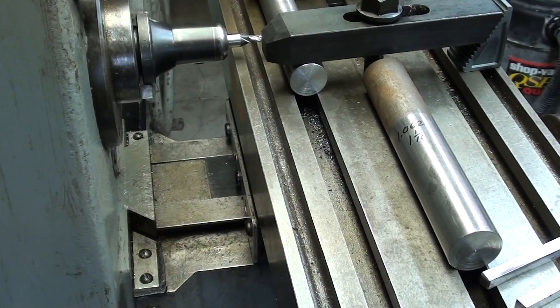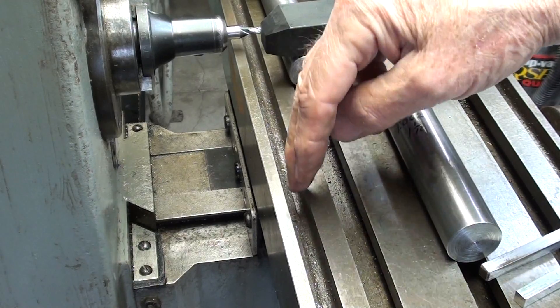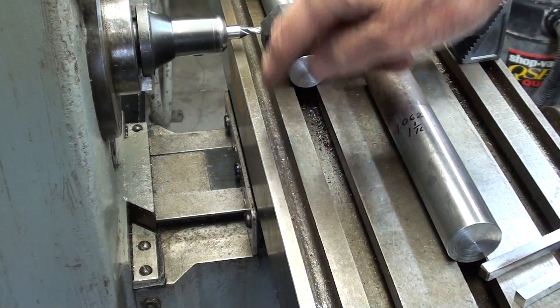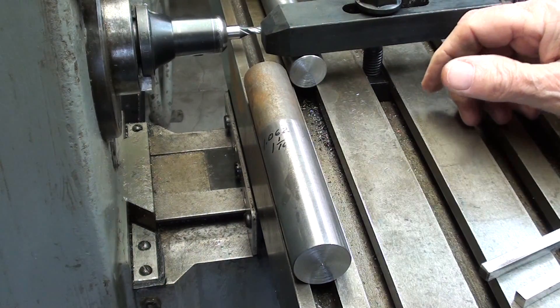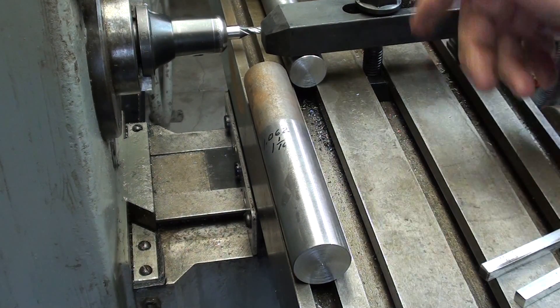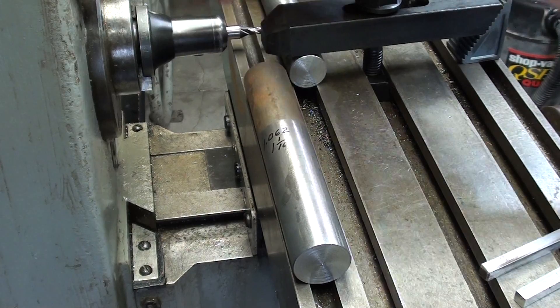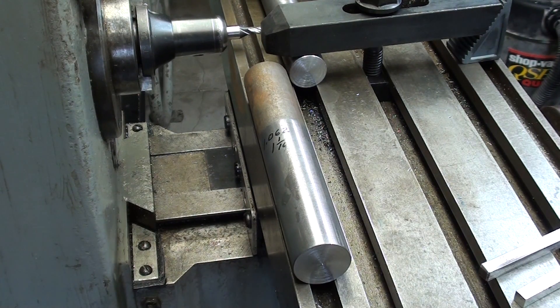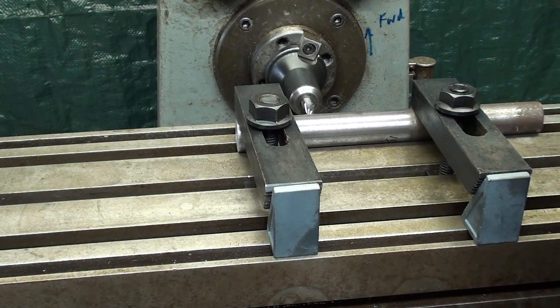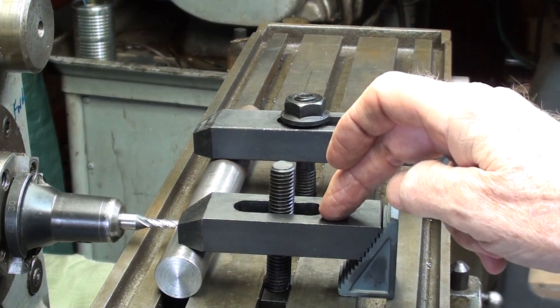Let's do it this way first. This slot here — which I guess is a coolant slot — is not machined, it's rather rough, put in there just by the foundry process. So holding the work in there may not be accurate, but it may be good enough. I'm not going to check it with an indicator, but that's a possibility on these smaller mills to move the work farther out so that it doesn't interfere. Interference is always a problem on these milling machines. You need to hold your work with at least two clamps in a manner similar to this.